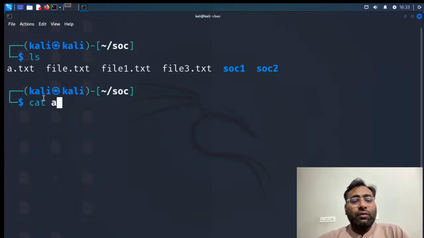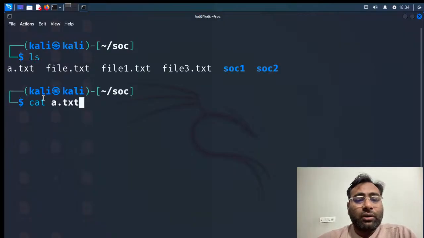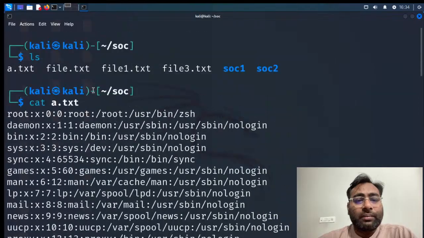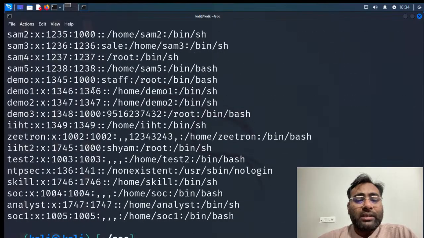Now if you read the file content, you will see the etc passwd content is all available here. So the tee command will help you store the content if you have some output and want to store it somewhere else.